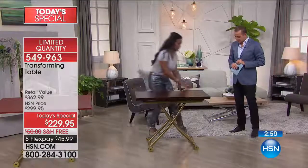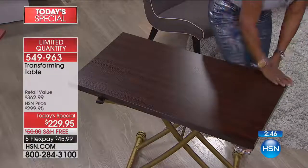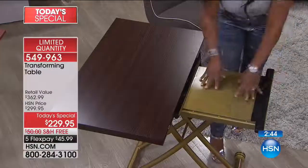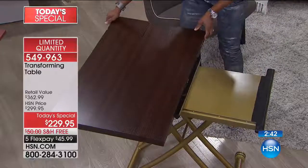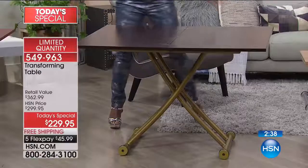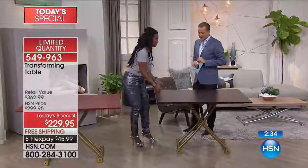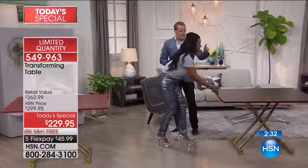Then, if I want to turn it around, I'm just going to grab the bottom, and it's up to you. If you want to grab the base or if you want to put your foot down on it, you can do that. Nice and sturdy, and then I just open up this particular already attached leaf, boom, and it's open, and it can be locked into position, and if I need to adjust it up and down, I can do that. Let's just go ahead and just push this one out of the way.